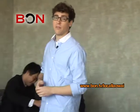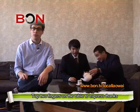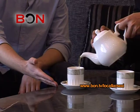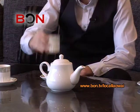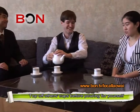Tea is drunk throughout the entire meal, and fancier banquet rooms will even have an area with a table and a sofa just for drinking tea and entertaining guests before the meal officially begins. Pouring tea for others is a quick and easy way to show respect that Chinese frequently take advantage of. When someone pours tea for you, thank them by tapping 2 fingers on the table next to your cup. If you want to show an extra amount of gratitude, thank them by placing your hands palms open down in your cup like this. You can get in on the action and score some easy points as well, but make sure to pour tea for those around you before topping off your own cup.